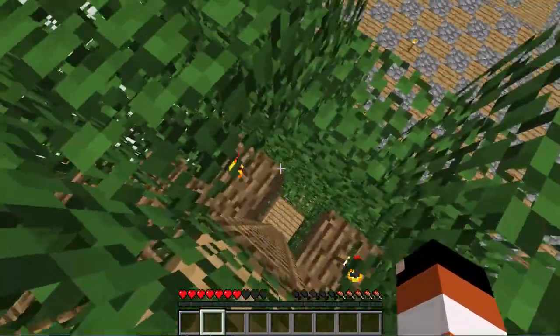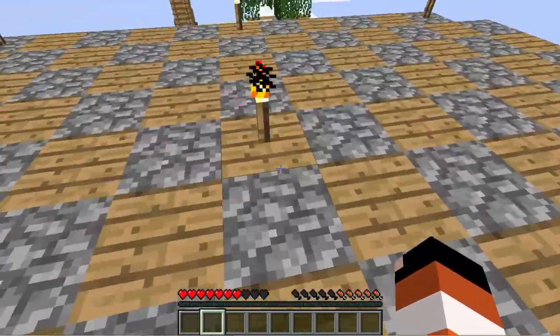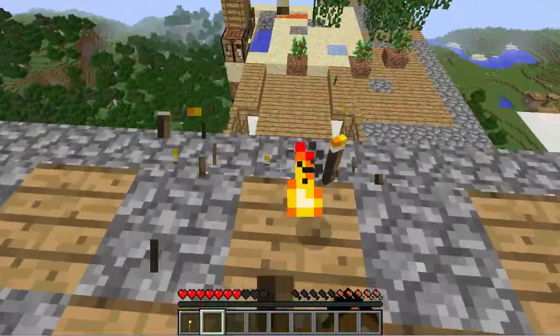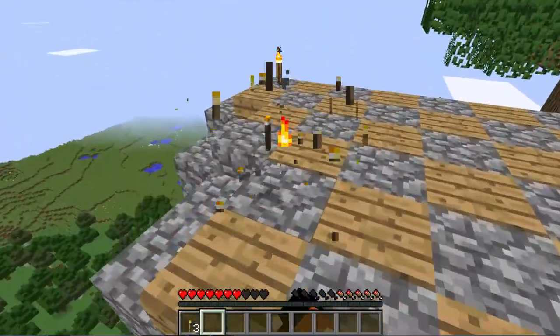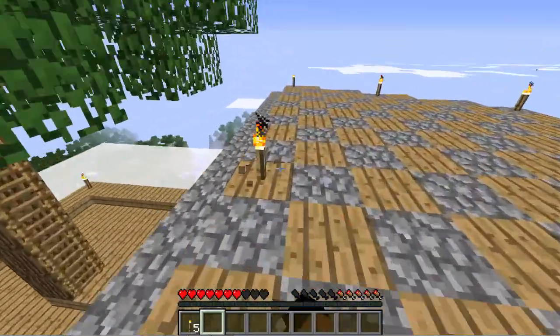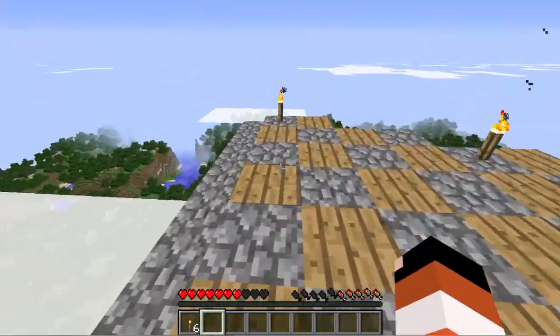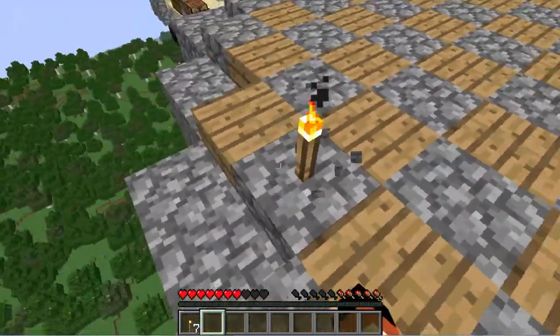I didn't just make this tree tower because I was bored. I also made it because this is my extra house, I guess you could call it. By Stampy definition, it is not technically a house without a door or windows, but it's my extra little fun house. So, yeah. I can't remember, actually, why I built this.